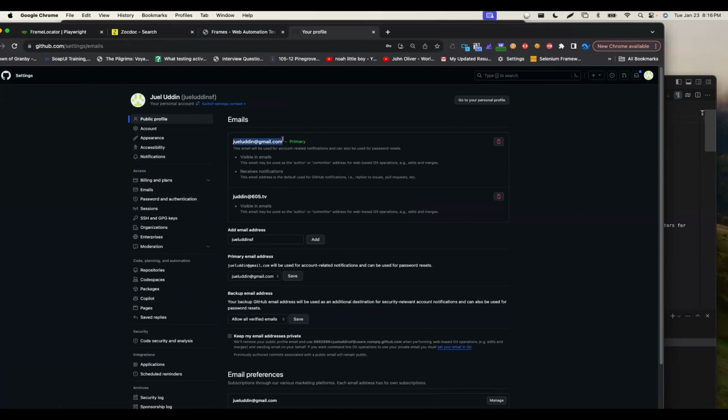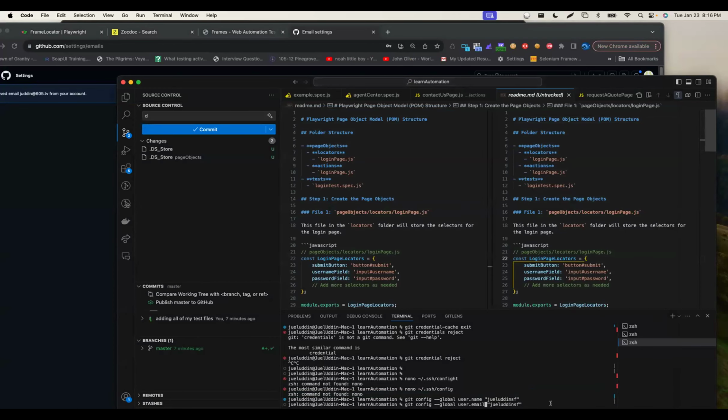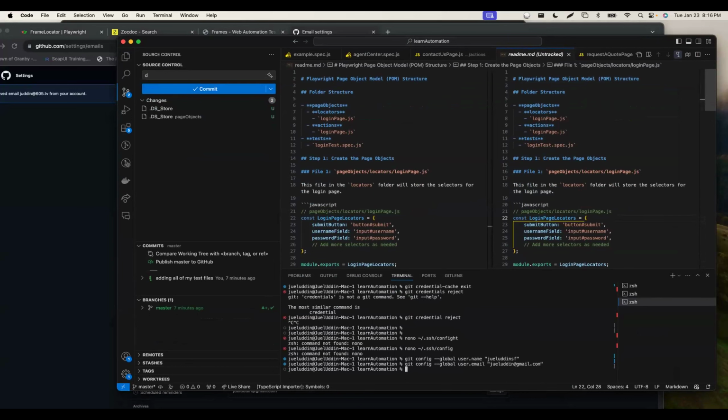All right, so this is the email, and that's one of the reasons why what I did before didn't work. It's a company email, and I should probably no longer work for that company. So now we have this right here as a primary. Because before I put a wrong email, that's why it didn't work for me. So now I'm going to go ahead and put this. Okay, enter. And it took it, right? So we got the email and everything.